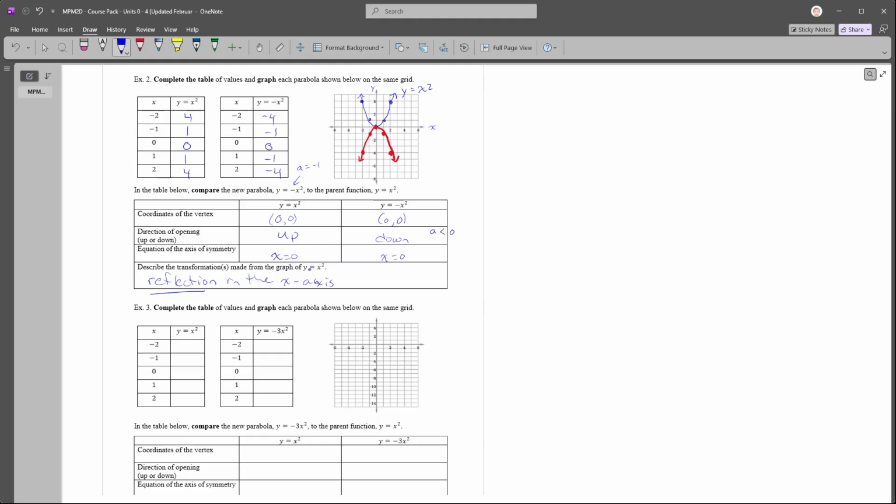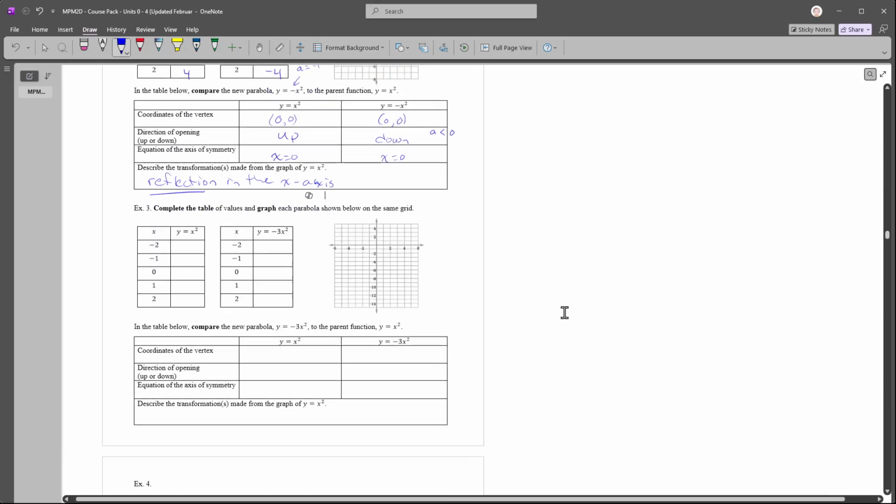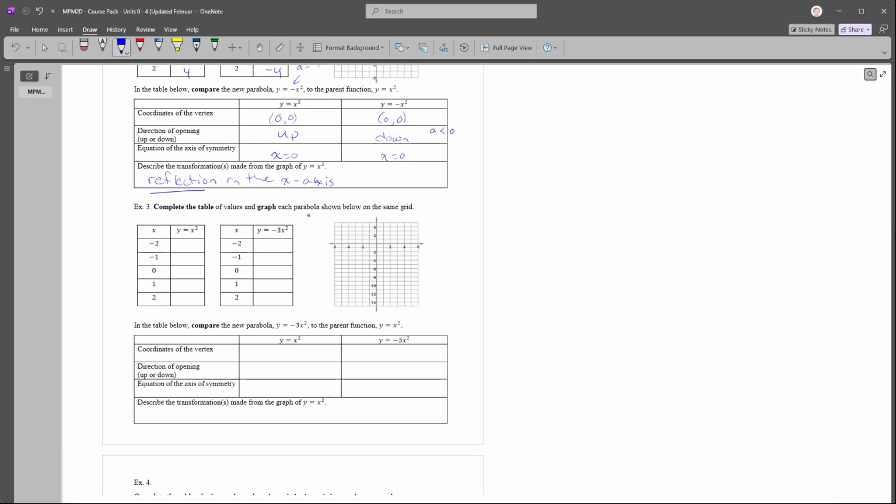Okay. Now going below, it's basically just more of the same, except the equation's getting a little bit more challenging here. Here we can see that the value of a is -3. Okay. Now let's see how this changes things. So we still have our parent equation, which has a y of 4, 1, 0, 1, 4, because we're still doing it across the same x components.